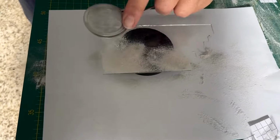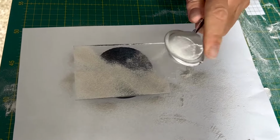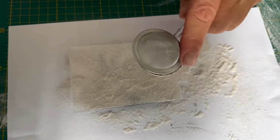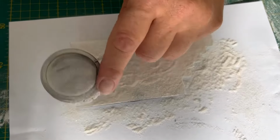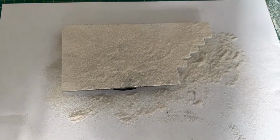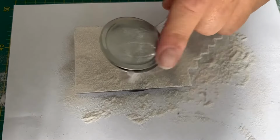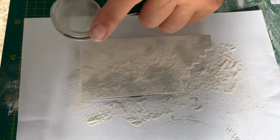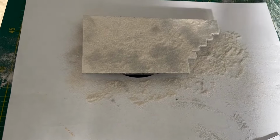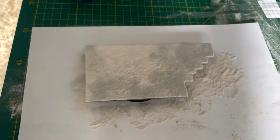So here I'm just putting again, I've actually got some leftovers of the mink I used from before, and I'm just recycling it onto this. Putting another layer. I've got a door going here, so I don't need to go too thick. Just stick a bit more of the slate over the top. And then this can go in the kiln as well.